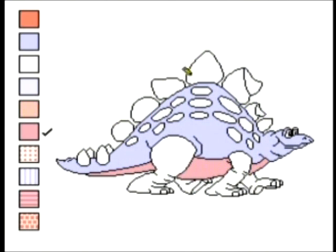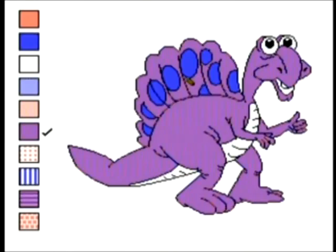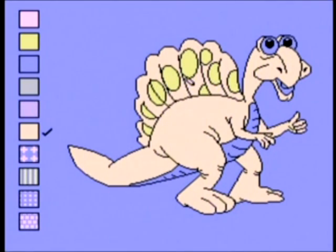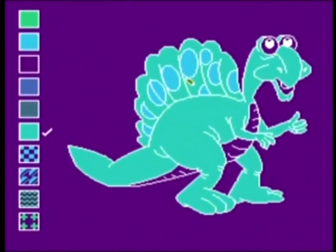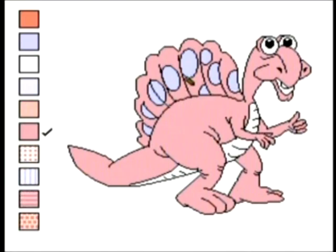You do have different palettes that you could cycle through by pressing the select button. But in changing the palettes, you also change the colors that are implemented on your masterpiece. So if there's an orange that you used in one palette and you switched palettes, that orange in the artwork is going to become something else, because you can't mix and match colors for some reason. Which really limits what you could do with Color a Dinosaur.